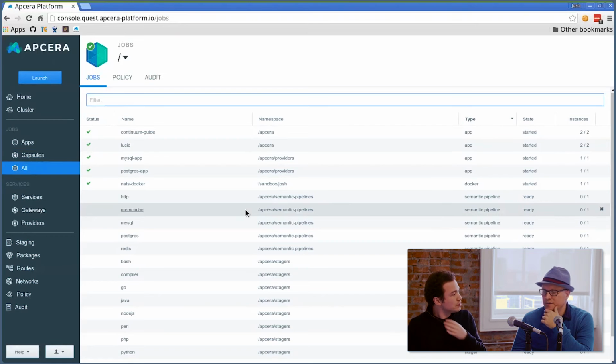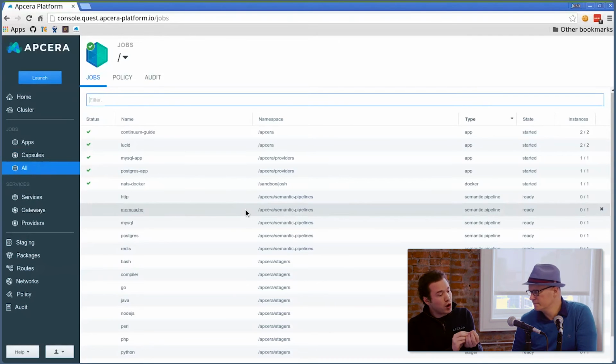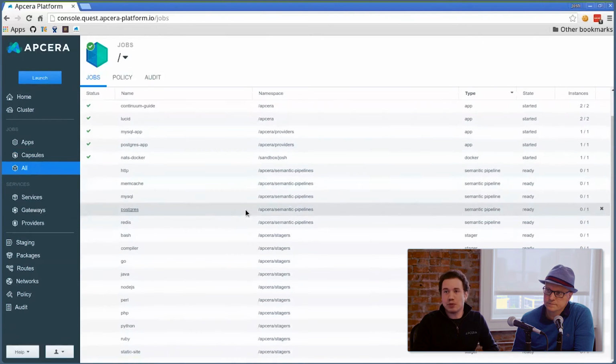So what about the management of the pipeline itself? It's all automated in the platform. Okay. You don't even know that it's there. So when you deploy your job and you have a binding, you don't need to worry about the health of it necessarily. No, the health management features that track the health of all of our other containers also track that for the semantic pipelines. We also pair them one-to-one with each job instance to guarantee high throughput. Okay. So it's not a single proxied point that would consolidate bandwidth and hurt your speeds on the network. Okay. Now I can show you some examples of that in a little bit.